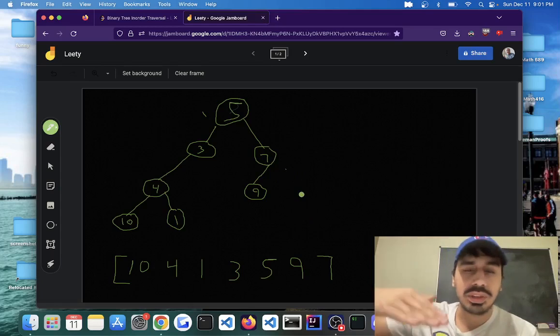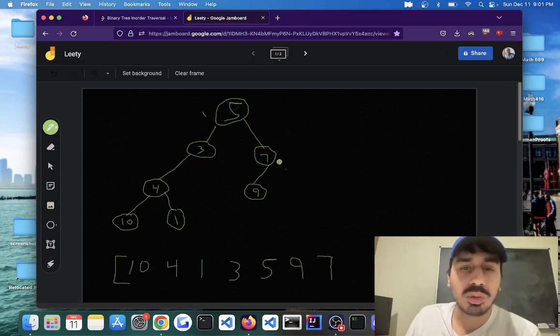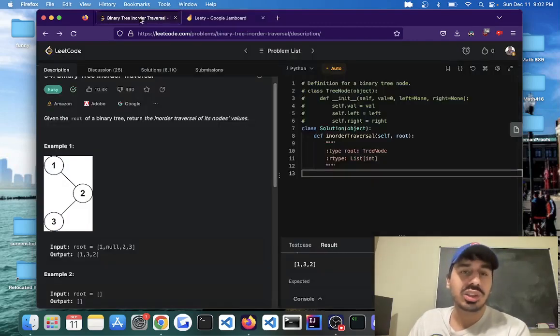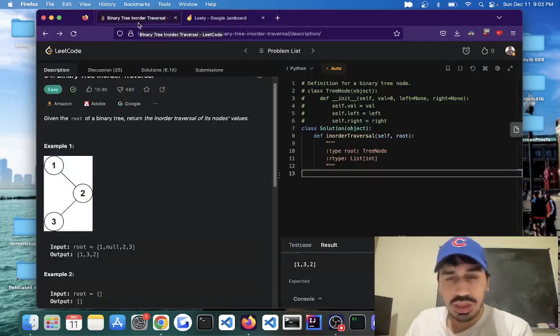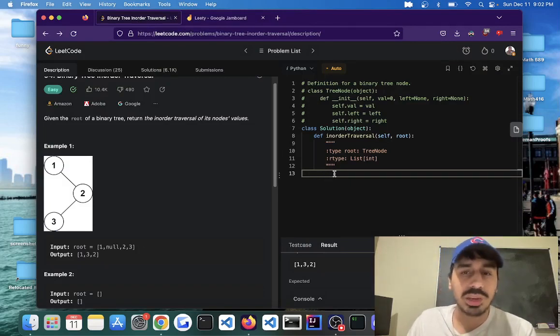We go back up to 7. Since we're done with 7, we're also done with 5. We've processed the left subtree first, then we processed the root, which is the 5, and then we did its right subtree.